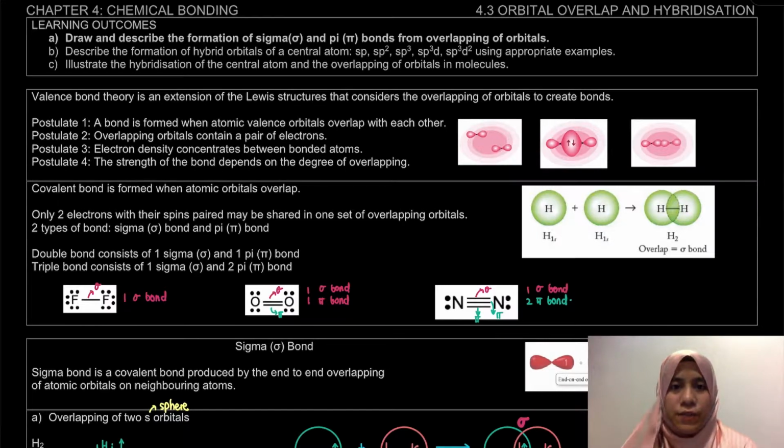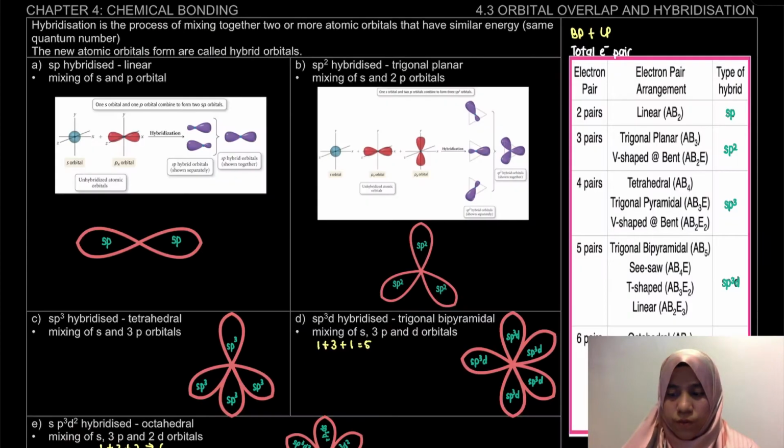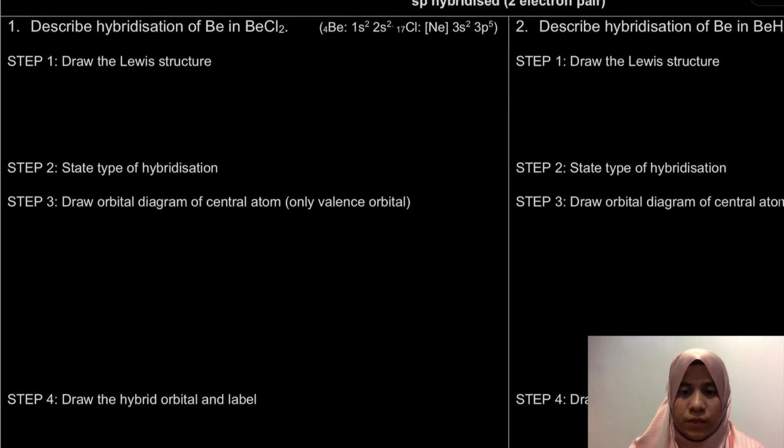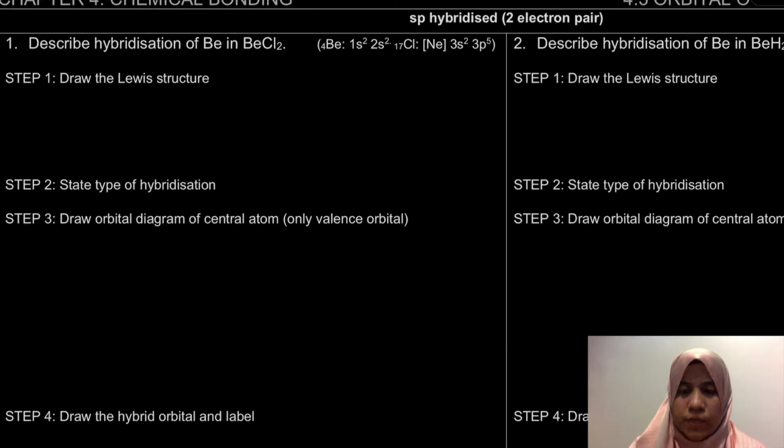Okay, last video we have looked at quite a lot of introduction to hybridization. So in this video, what we're going to look at is discussing, for a given molecule, how we're going to hybridize it. On your notes, it will be on page 22. On page 22, just make sure to add sp hybridized.